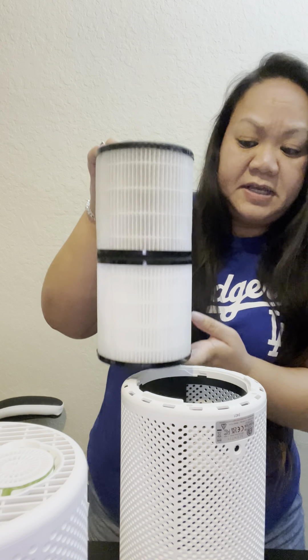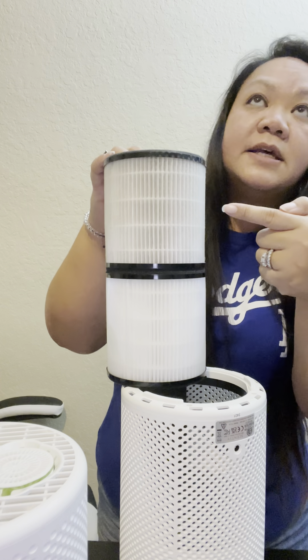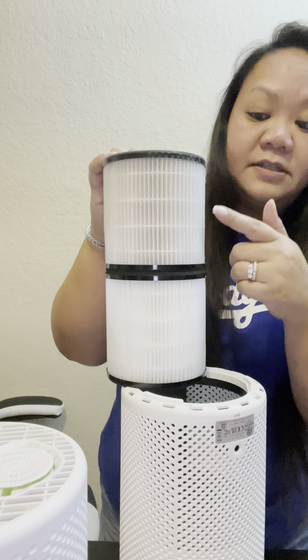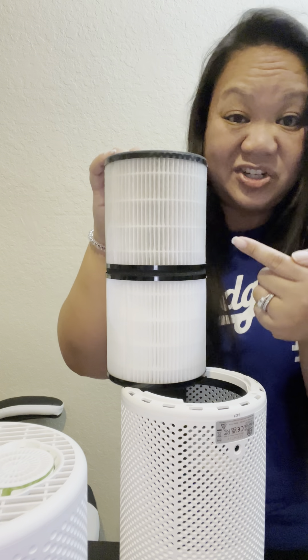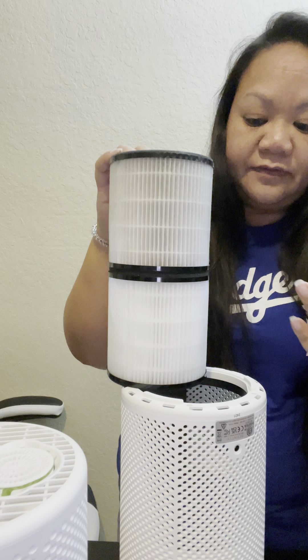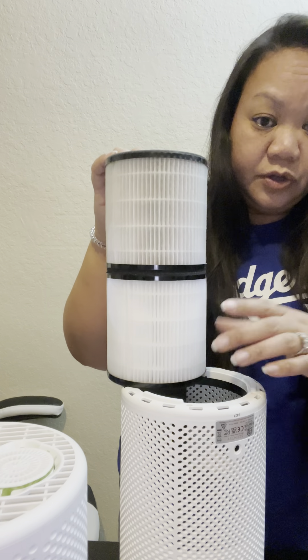We keep our bedroom pretty clean, so that is a since-September reading in a bedroom tucked away in a tight space. This one is only turned on intermittently — he doesn't turn it on all the time, which I wish he would just leave on, because it actually keeps the air cleaner longer. And this is a brand new one, just opened.